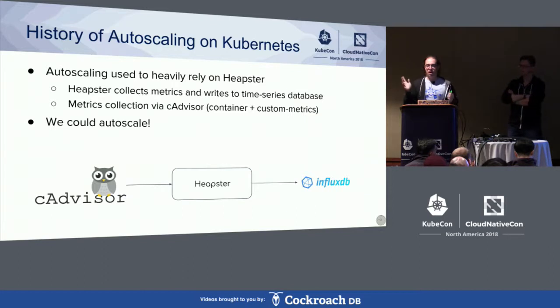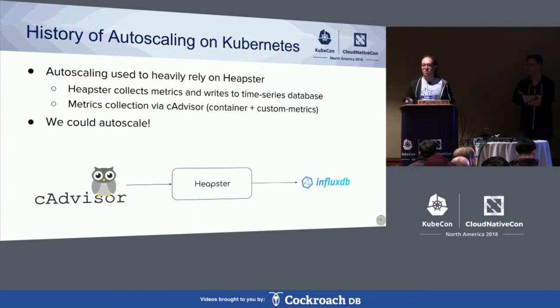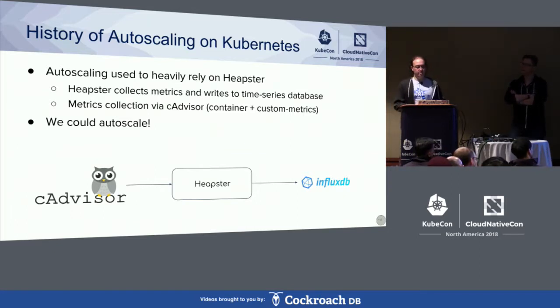All right, so in the past, the way autoscaling worked is we only really had horizontal autoscaling. It's way back in the annals of Kubernetes history. And so what happened was we had this tool called Heapster, and Heapster would query all of the nodes and expose an API. And then the Horizontal Pod Autoscaler would go to Heapster and say, give me all of the metrics for the containers that I care about for each of the pods. And we could autoscale. We only autoscaled on CPU and memory, and then memory went away because it was hard to autoscale on, and we could only autoscale on CPU.